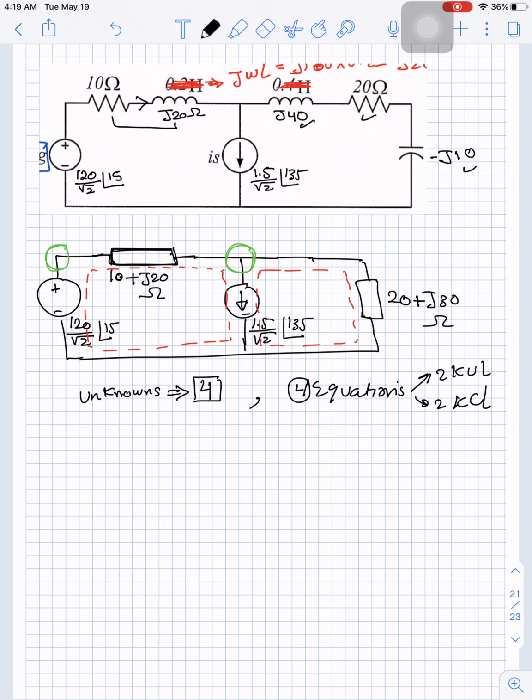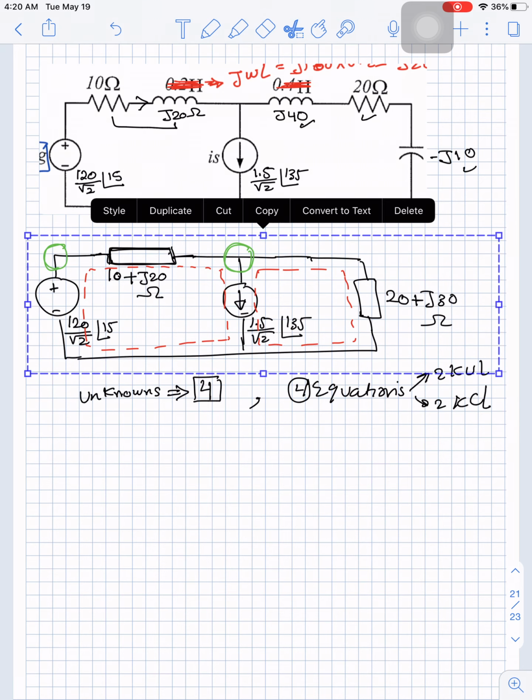The only difference between AC and DC is that the calculations will be done in complex numbers. So DC is a special case of AC. DC is an AC circuit with all the angles 0, because you have only resistances in DC. In AC, you are doing the same as you did in DC, but you have magnitude and angles. So you are doing this as complex number calculations. So let's see how we can solve this circuit here. So let's copy the circuit.